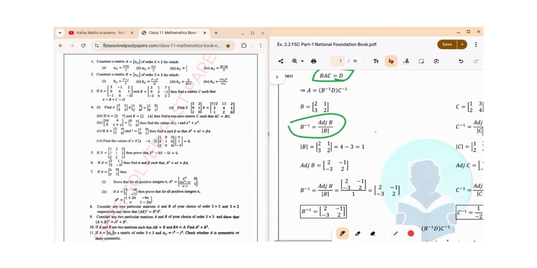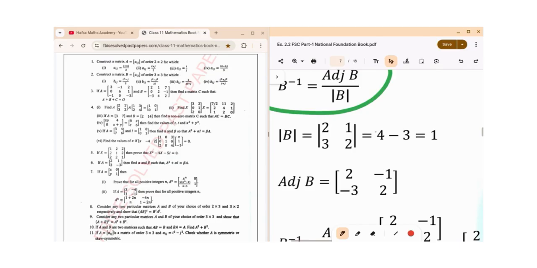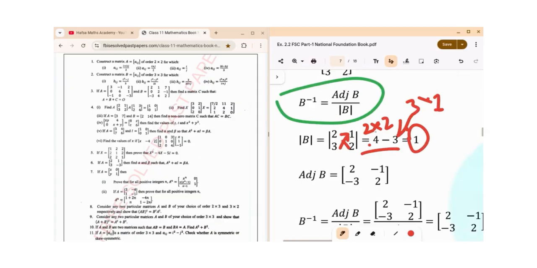Taking the determinant now. Determinant is just denoted by these two bars that you put outside of your matrix or outside of your letter. For determinant, you're going to multiply two values and then subtract them from the other two. So we're going to multiply 2 and 2, which is 4. Okay, they've written it already over here. 2 and 2. And then you're going to multiply 3 and 1, which is, as you can see, 3. Now when you have those two values, you're just going to subtract the second one from the first one. So 4 minus 3, as they've done over here, which is equal to 1. So that's the determinant of this matrix.